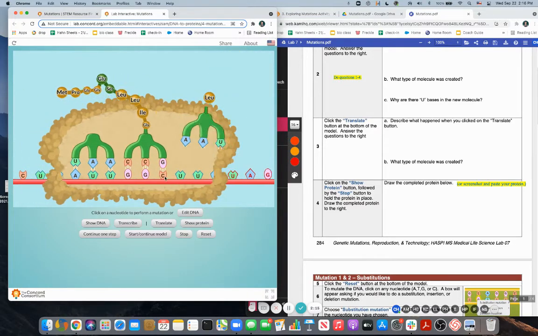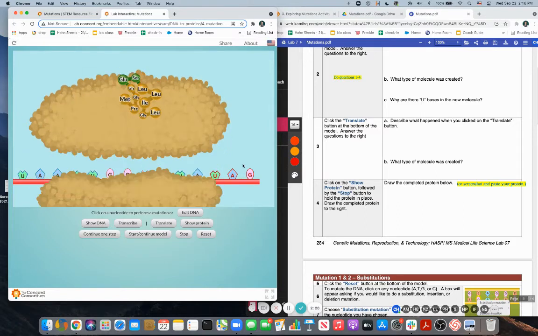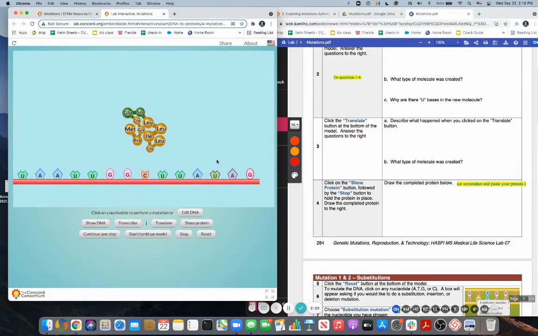And each amino acid is then being added to this chain, this growing chain of amino acids, until the mRNA is read. This looks like it was the stop codon. And now we've got our chain of amino acids, which is folded into a protein. Okay, and so we did translate. Now it says click on the show protein molecule. I guess that is the show protein and the stop.